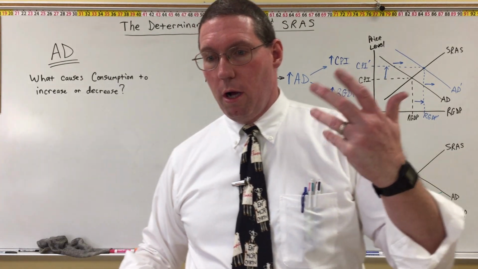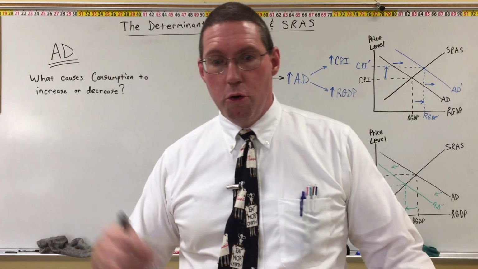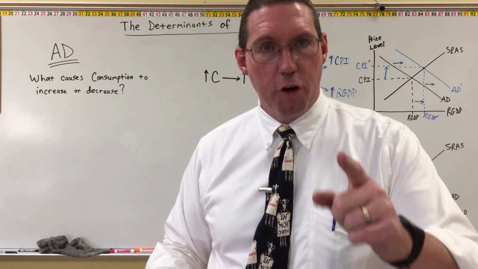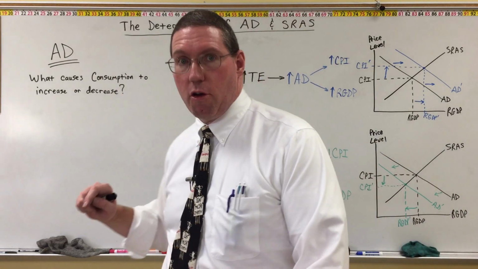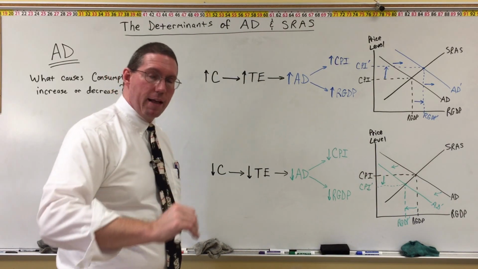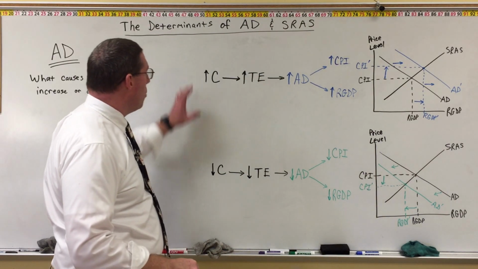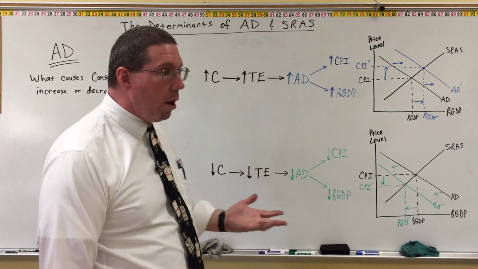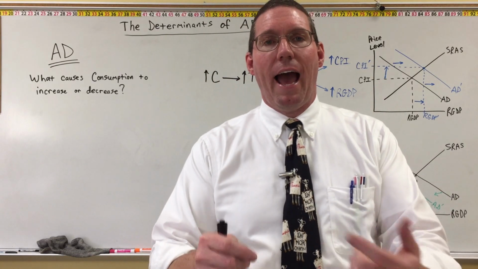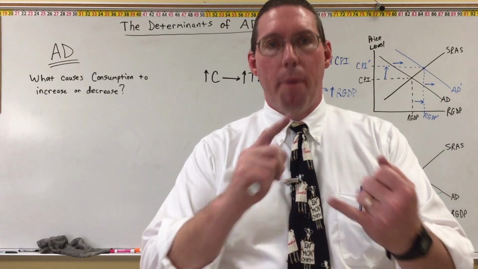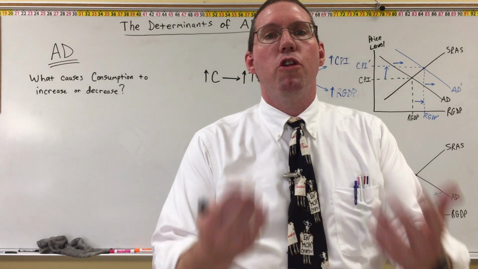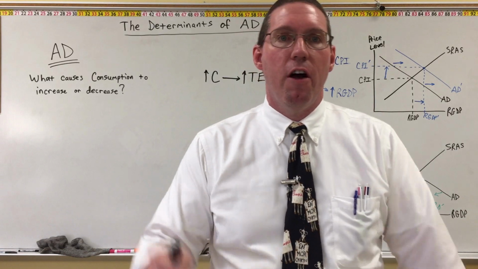When you pay your electric bill, consumption. When you put gas in your car, consumption. When you pay your phone bill for your phone for personal use, that's all consumption. When you go on vacation for you, that's consumption. All right? So the question is, what causes consumption to go up or down? Well, then we could basically answer the question, what causes you to be able to buy more Snickers bars, go on more vacations, put more gas in your car? What causes you to be able to buy more stuff for you?